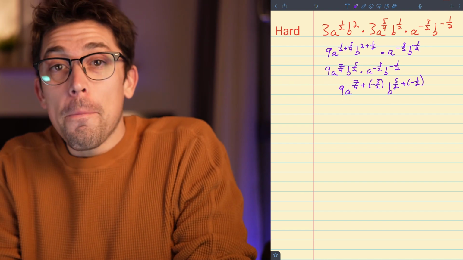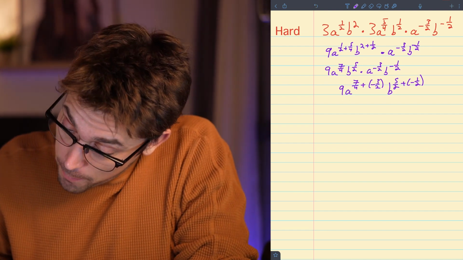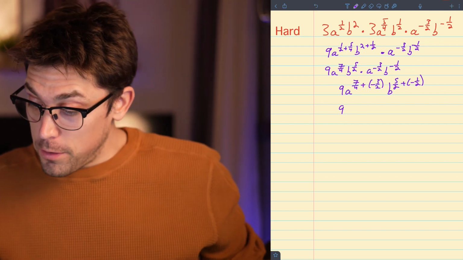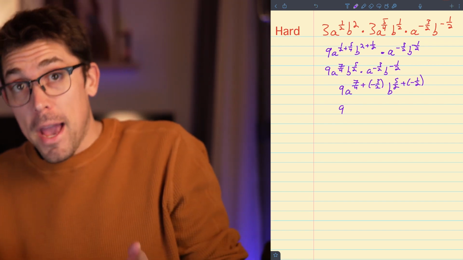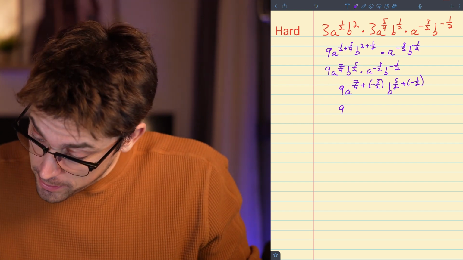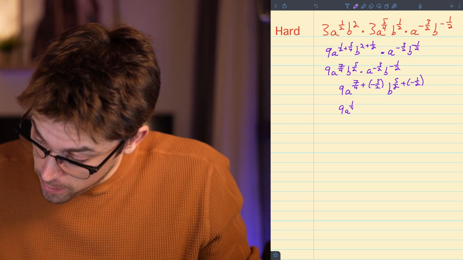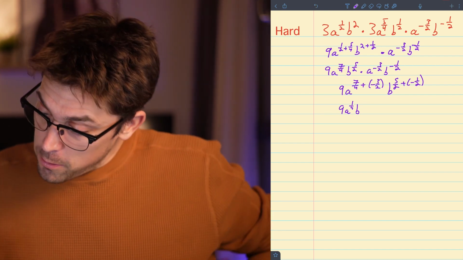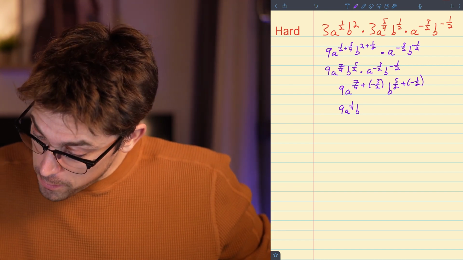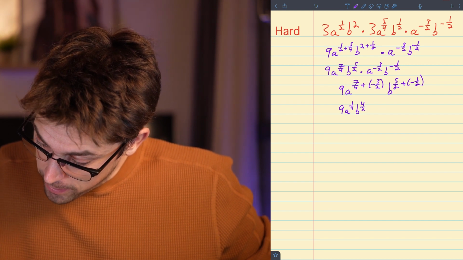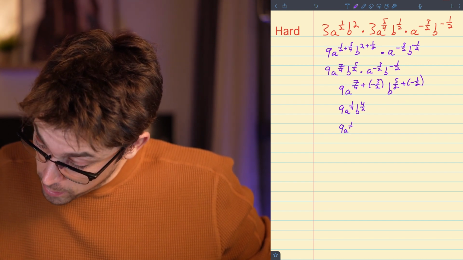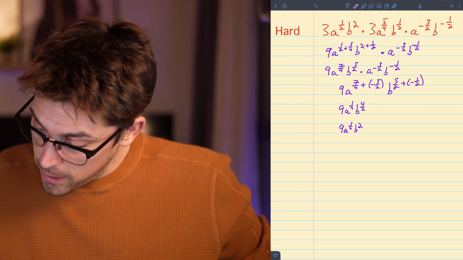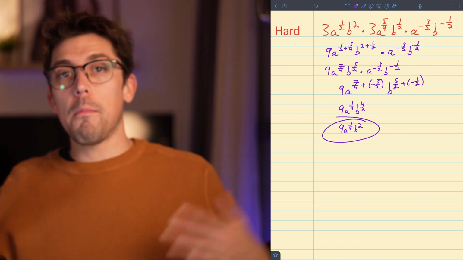All right, and now I'm almost done. So I'm going to drop my 9 down again. So I have 7/4 plus negative 3 over 2. So that's really 7/4 minus 3 over 2. That's going to give me a to the 1 over 4. Then I'll have b to the 5 over 2 minus 1 over 2. So what that's going to give me is 4 over 2. And let me simplify that one step further. 9a to the 1/4, b to the power of 2. And that is going to be my final answer.